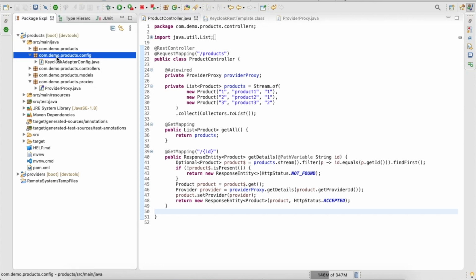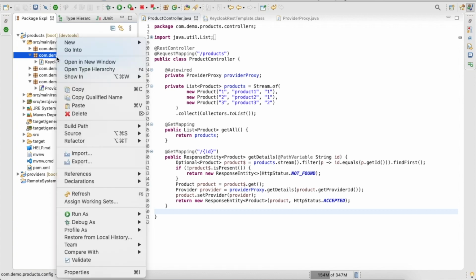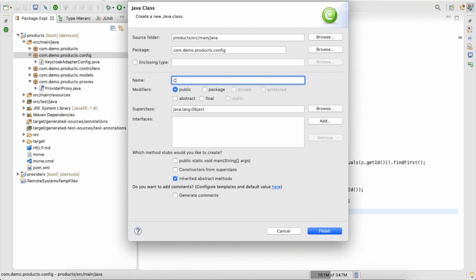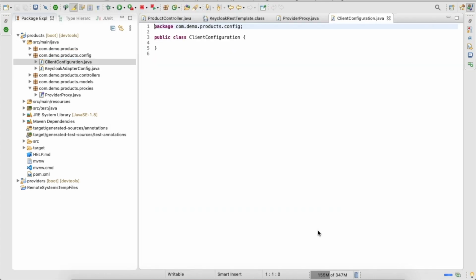So let's start creating a client configuration. Then we create a request interceptor bean.